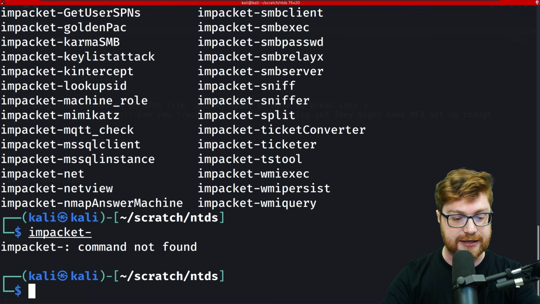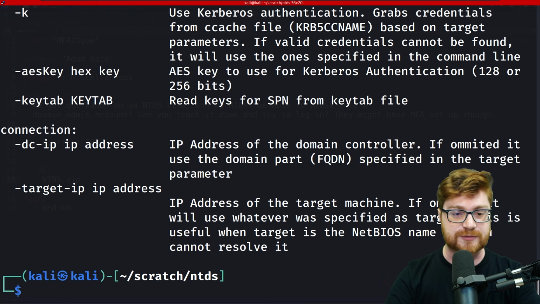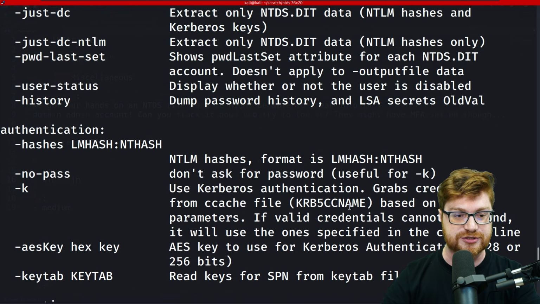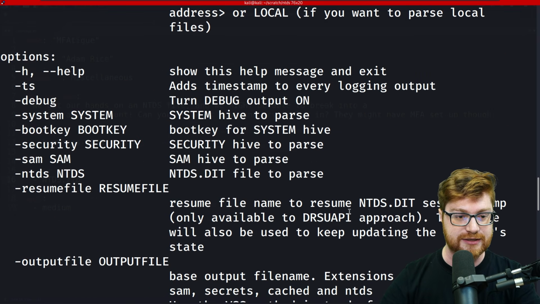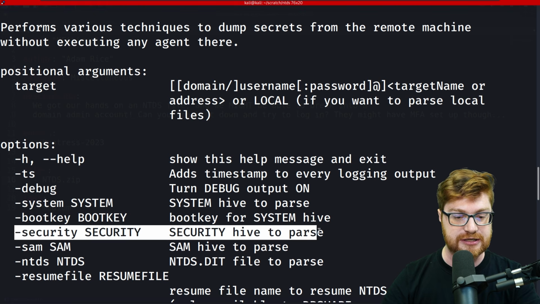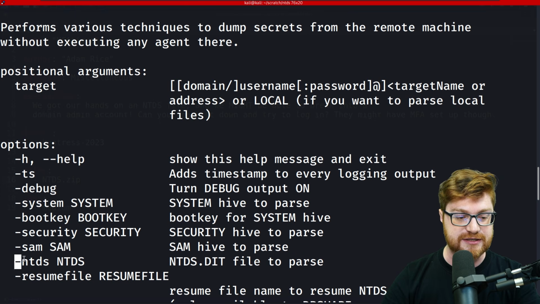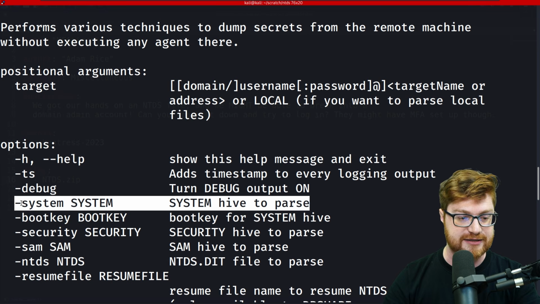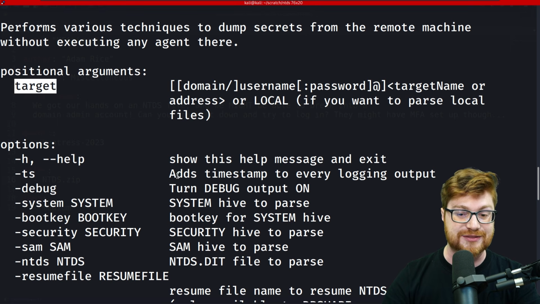So we could go ahead and play with that. Let me use Impacket secrets dump, and if I don't supply any arguments, it'll give us all the usage information. But honestly, pretty simple. All we have to end up doing is passing along the files that we have here, like the security or system or SAM, any of these things. We know we have the NTDS file along with the system hive, so we can include that with just that dash or hyphen syntax there, and it notes over as the target the positional argument that is required.